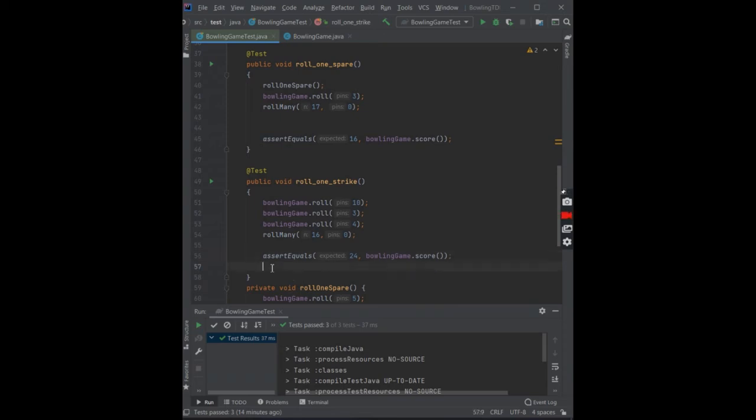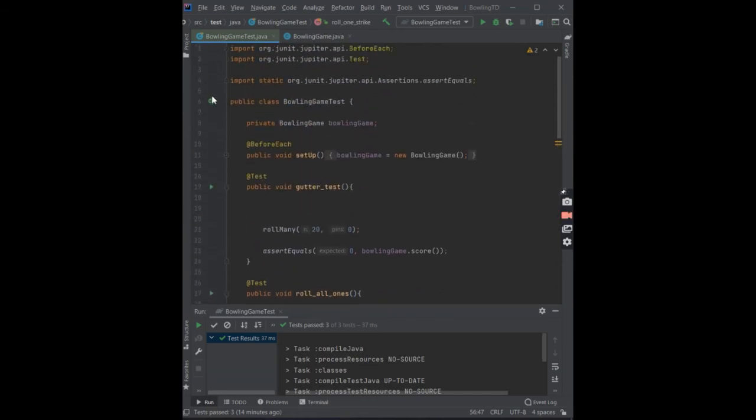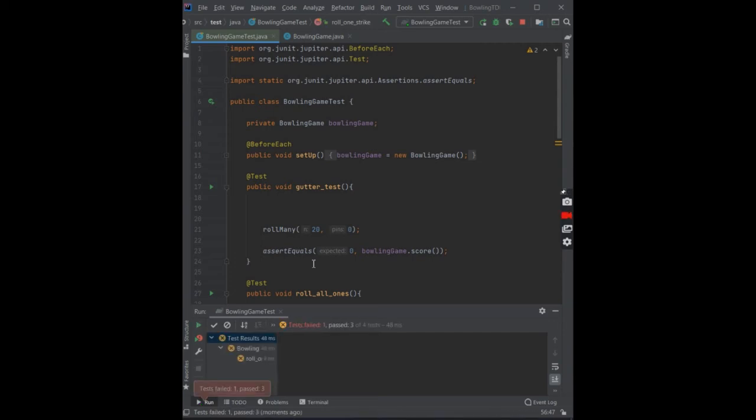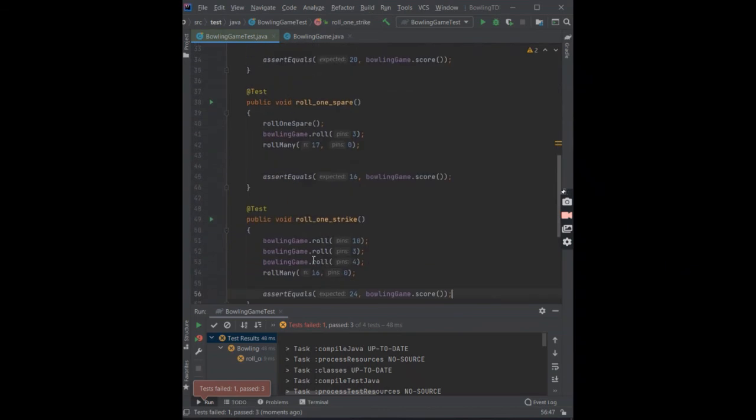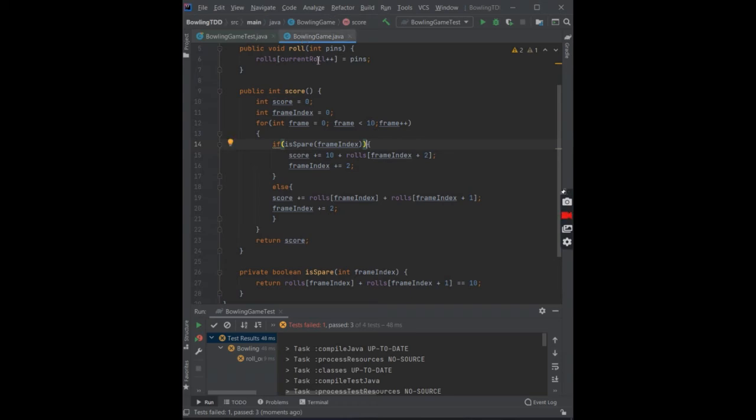Now let's see if we can successfully pass this test. Well, obviously not, because we don't have the logic for strike yet.